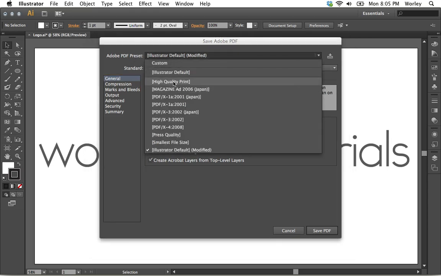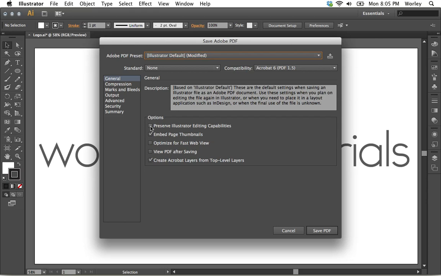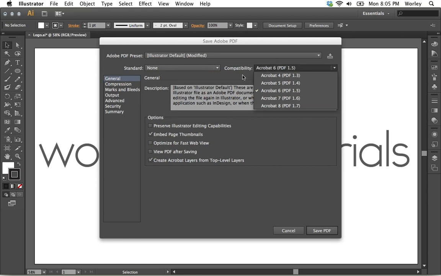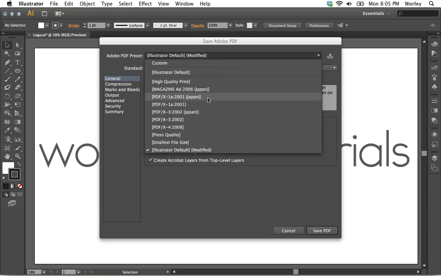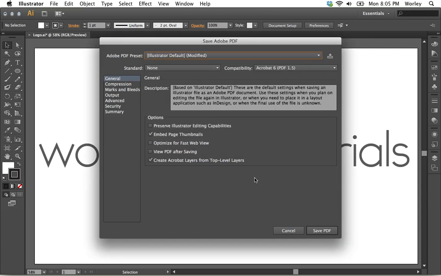And if I want to do a high quality print or a press quality, smallest file size, whatever I need to do, the only things I really mess around with at all are this right here, the Preserve Illustrator editing capabilities. And then sometimes I'll go to high quality print if I know that I'm going to be printing. But other than that, this is fairly simple.